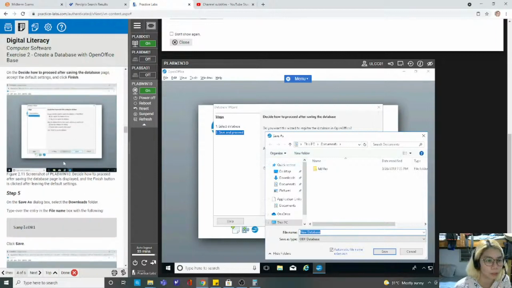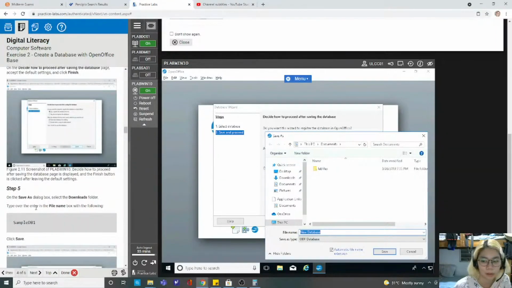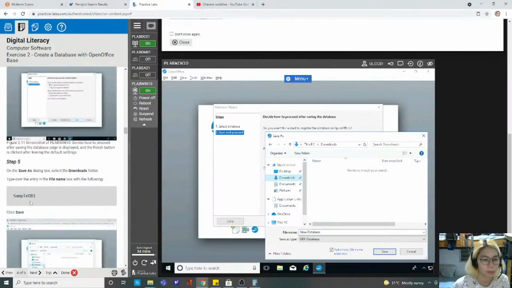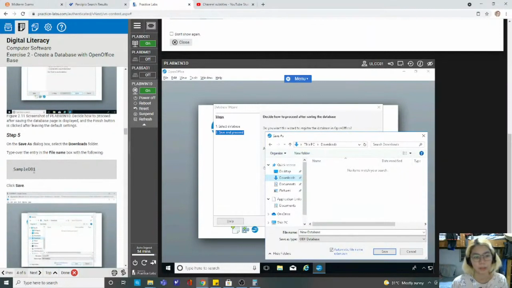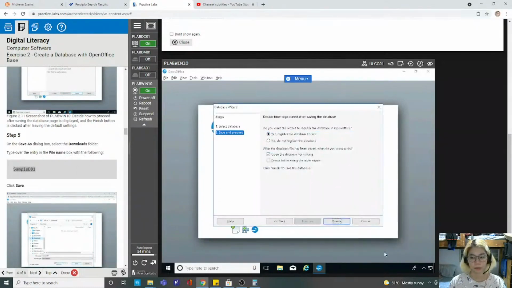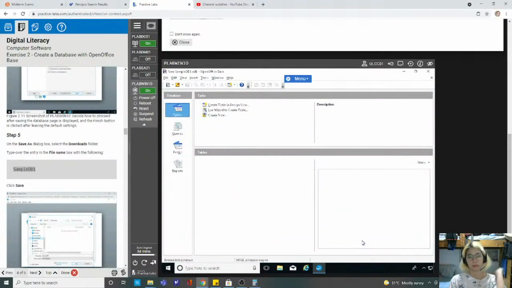So after I click finish on the save as dialog box, select the downloads, type over the entry in the file name, sample db1, then save. Wait, I think I got it wrong.